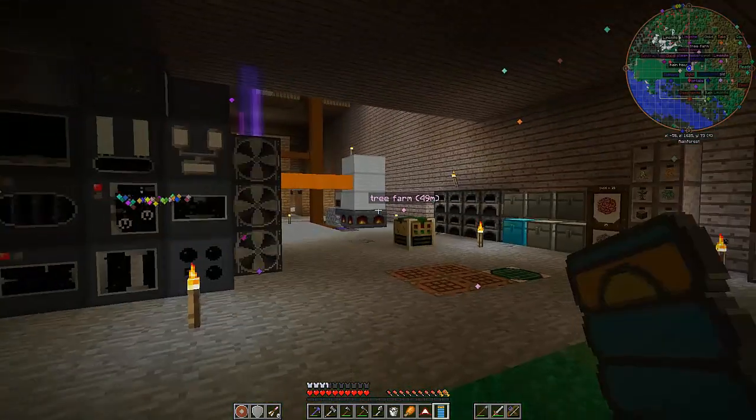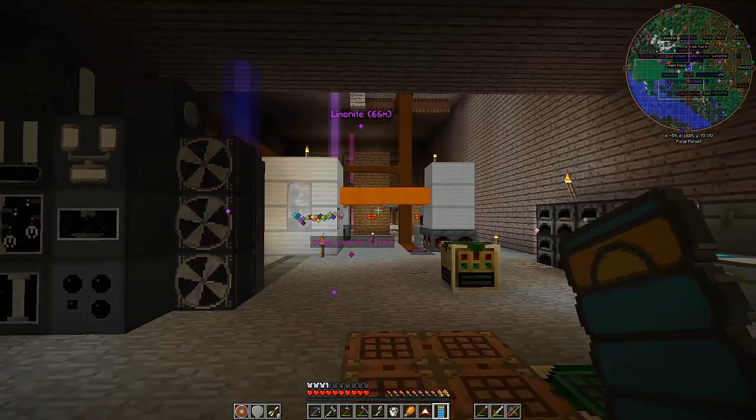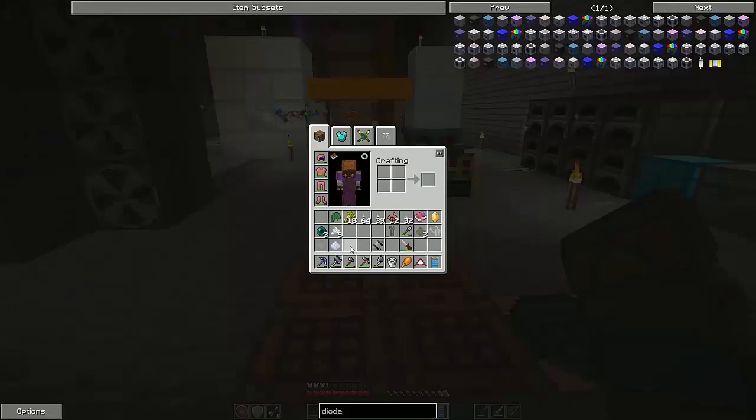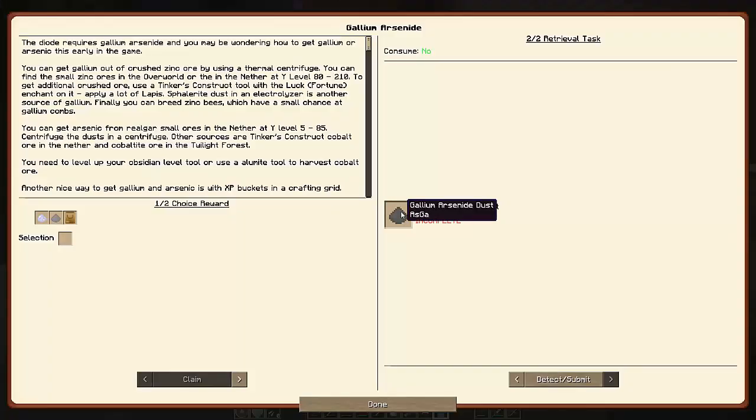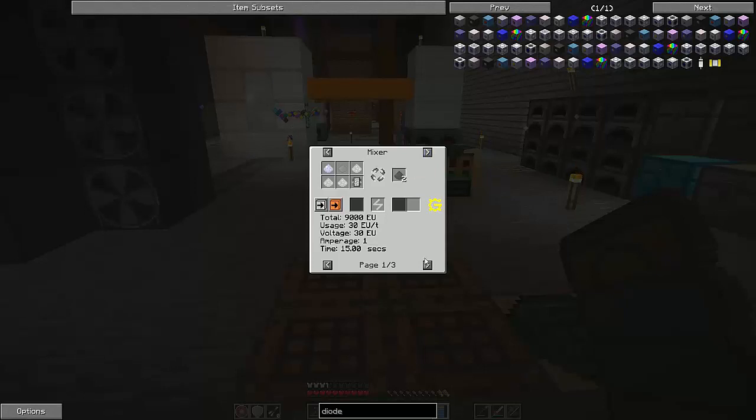The Relgar is a piece of cake to get once you have the miner and you just slap it down anywhere in the nether pretty much, and it takes care of it. So in order to make this, it's just a simple thing of sticking it in a mixer.